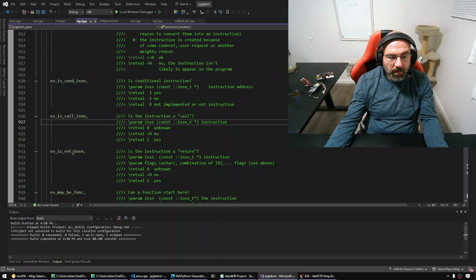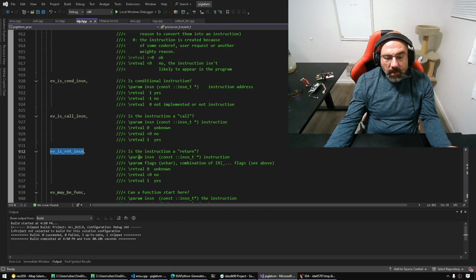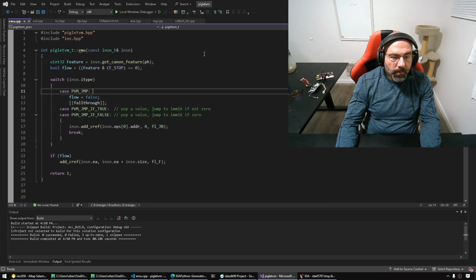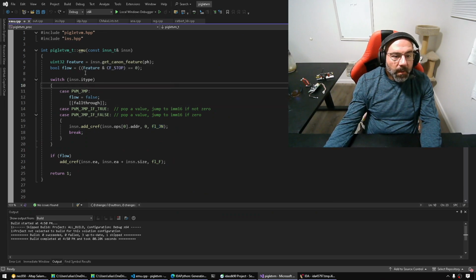So if I wanted to implement the is return instruction, we can see here it takes two arguments, the flags and the instruction. So I would have to go and augment the emulator here, for example. Sorry, not the emulator, it's its own event.